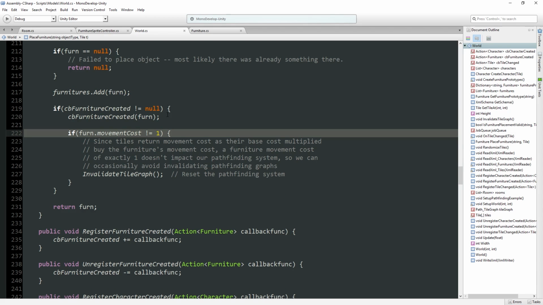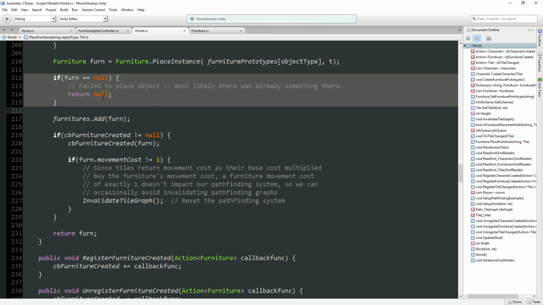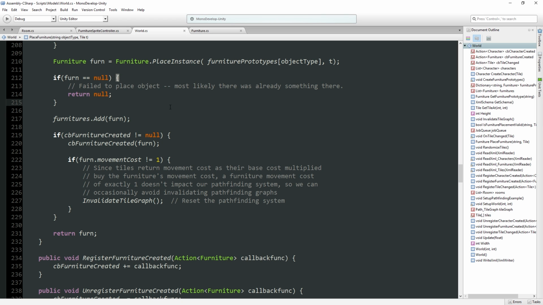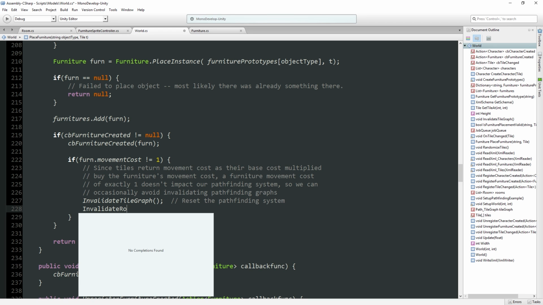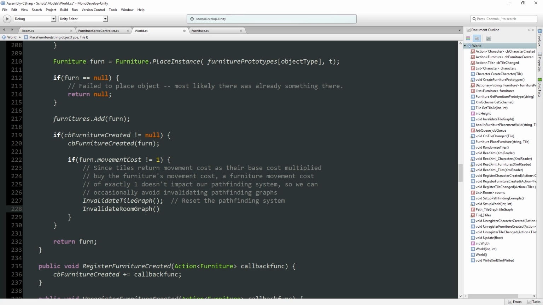But somewhere in here, and presumably it's going to have to be after this, we are going to have to do our flood fills to determine whether our rooms are enclosed or not. I'm trying to figure out if there's an optimization available. What if there's an invalidate room graph, right? We're probably going to want to graph rooms so we know which rooms are adjacent to one another. So it's going to have to be before some of this.